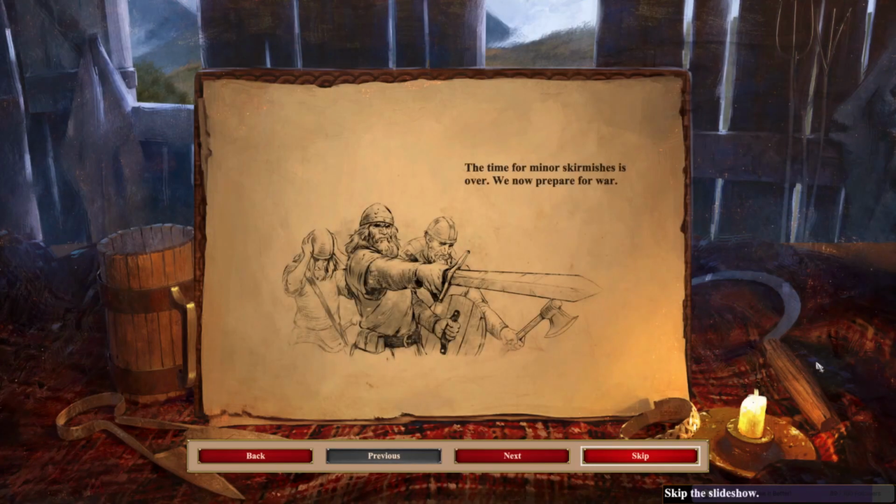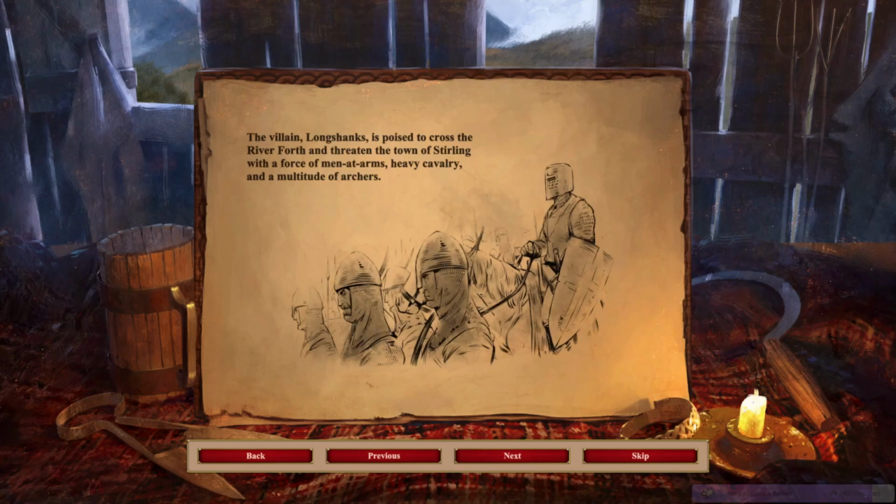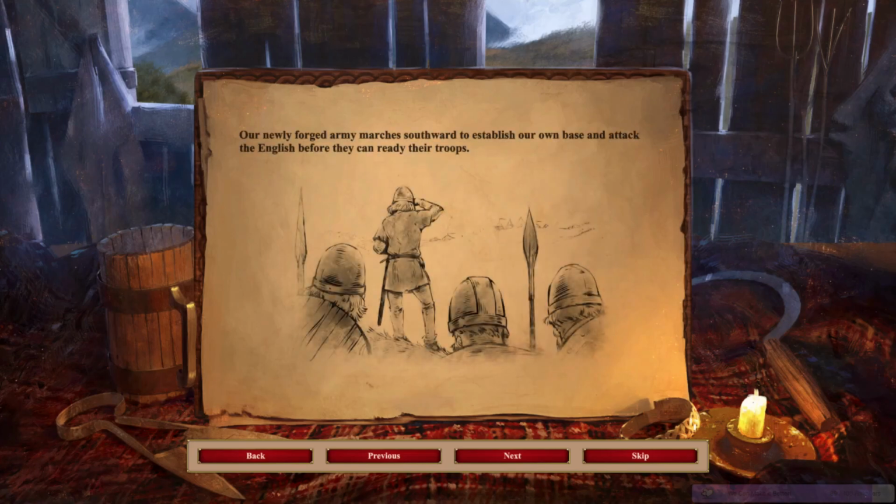Battle of Stirling. Time for minor skirmishes is over. We now prepare for war. The villain Longshanks is poised to cross the River Forth and threaten the town of Stirling with a force of men-at-arms, heavy cavalry, and a multitude of archers. Our newly forged army marches southward to establish our own base and attack the English before they can ready their troops.